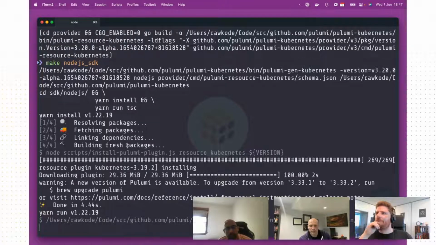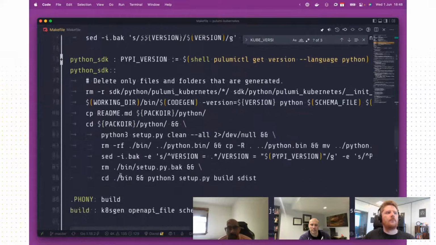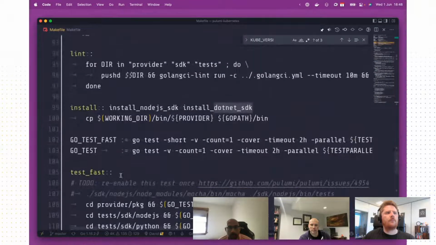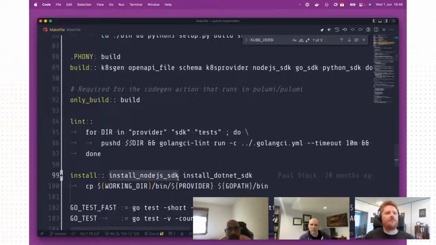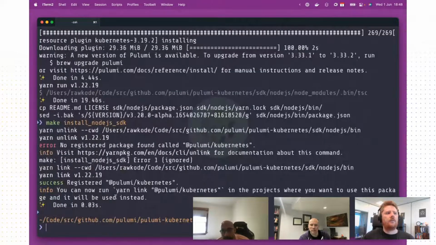One of the things that you might want to do is the install targets. There's install targets for the SDKs. For example, there should be an install target for Node.js, which will basically do a yarn link type thing for you. So if you had an example that you were working with and SDK changes that you wanted to use, you could yarn link locally against that locally generated Kubernetes SDK, and then use that.